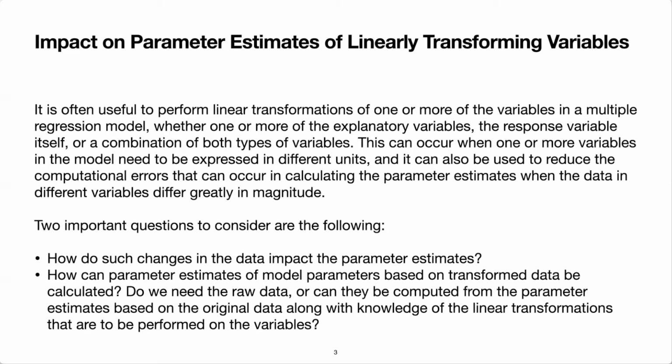Now, two important questions to consider are the following. How do such changes in the data impact the parameter estimates? And how can parameter estimates of model parameters based on transformed data be calculated? Do we need the raw data itself? Or can those parameter estimates be computed from the parameter estimates based on the original data, along with knowledge of the linear transformations that are to be performed on the variables?